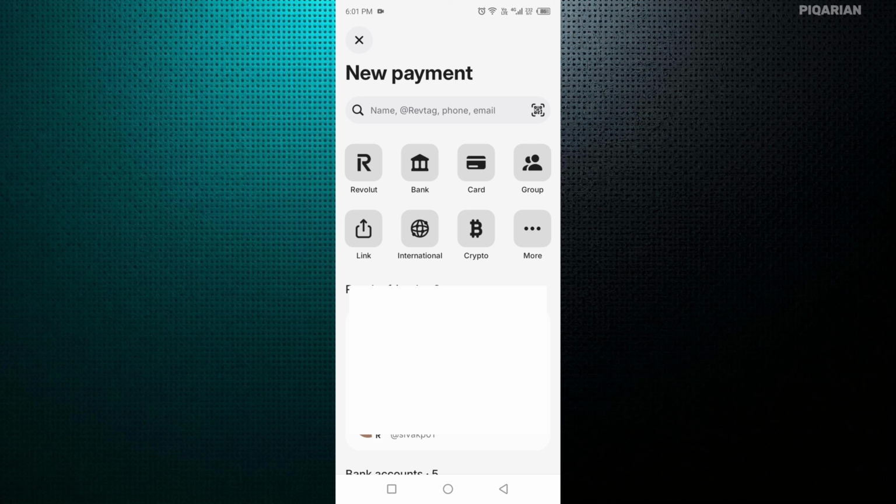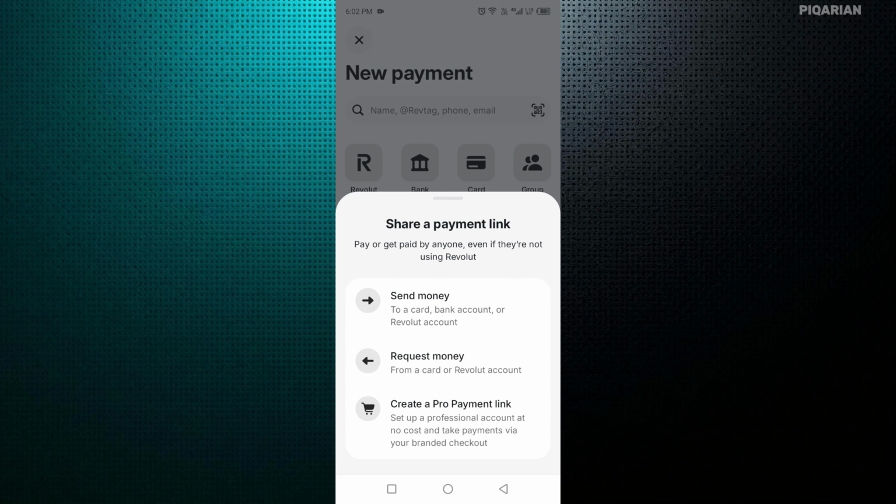app. If you need to send money to someone who does not use the app, you will follow that same path to the Payments tab and hit the plus sign, but this time select Bank Recipient. For a friend in the same country, you just need their account number and sort code, or an IBAN if they are in Europe. For international transfers, the app will ask for a BIC or SWIFT code. Revolut is great because it shows you the exact exchange rate and any small fees before you hit confirm, so there are never any surprises.